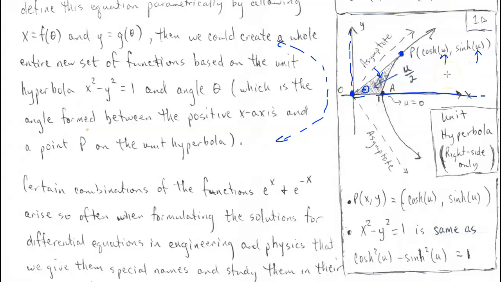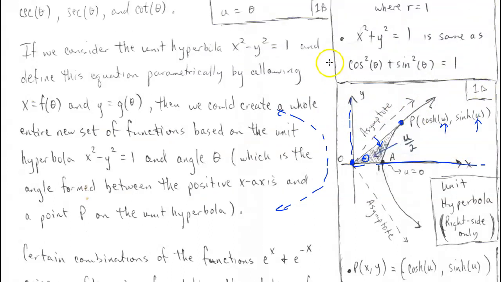It's more so talking about the sector area that is created by the angle in that shape AOP, okay? So it is not an angle just like how it is with trig functions, but it is indirectly related to the angle in that you're actually referring to the sector area, okay?